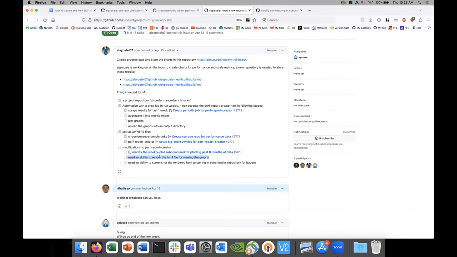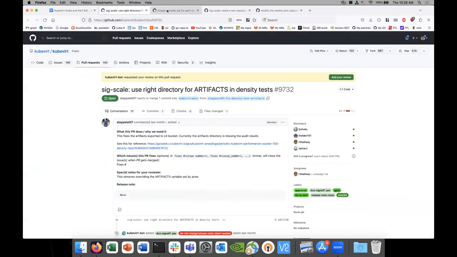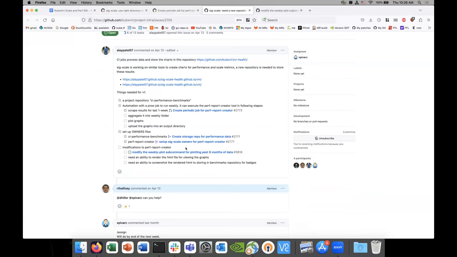What I imagine is that the second one is just for people to look at the data. The third one is to screenshot it and put it in the repository for badges. So the third one will be static. The second one will be dynamic. If you get some cycles and want to take a look at the second or third, I imagine that will be the only thing needed.